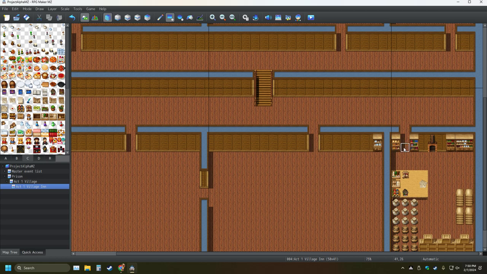Now this door right here is more than likely going to be locked. Maybe. Who knows? I don't know yet. I'm not at that point of putting the rest of the maps together. I'm only drawing the maps out for now. Once I get to the point of actually putting everything else in, that's when I will decide. But I'm more than likely going to forget by that point, though.